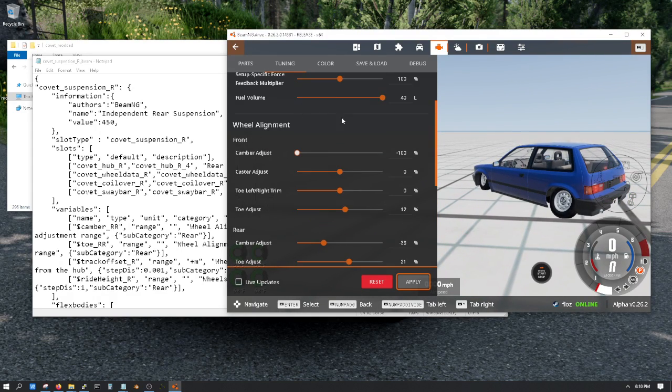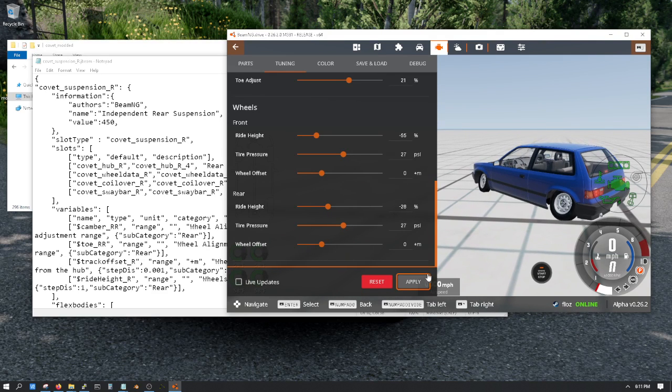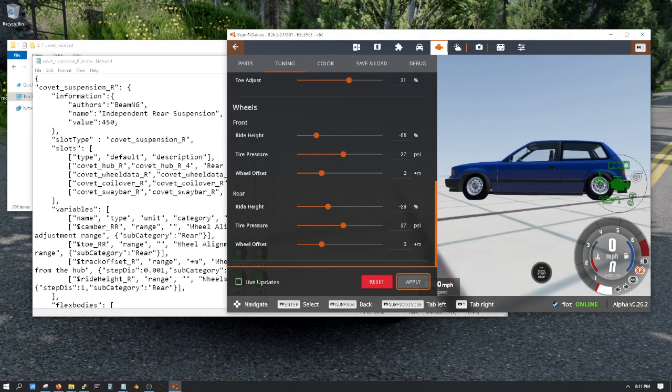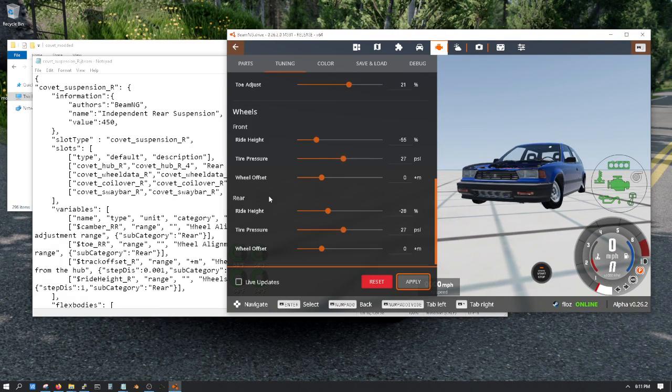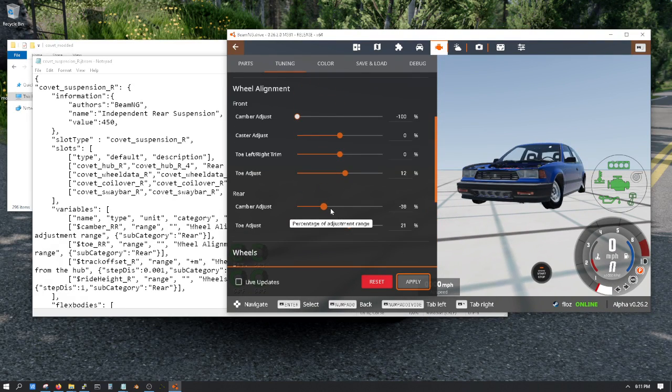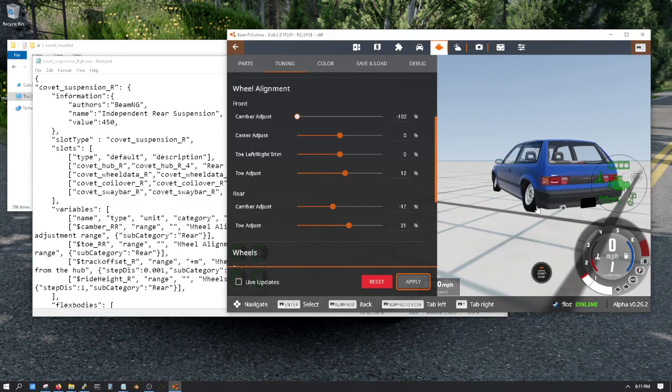And, you know, maybe looks a little less like everything's scraping the ground. There we go.